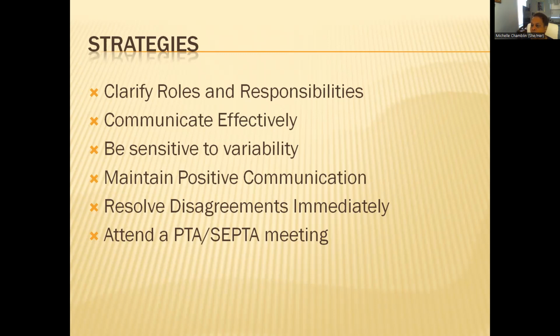So how can we, even though we have variability, how can we still collaborate effectively, right? That's the goal. Maintain positive communication. So your communication should always be positive, and try to always see the positive, be positive. And that in and of itself is an important strategy, and that takes a lot of energy and a lot of focus and a lot of practice.